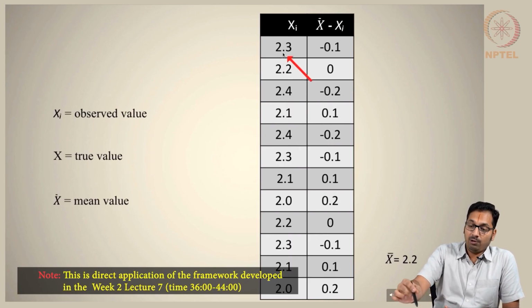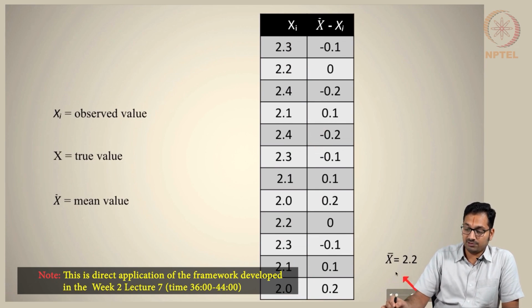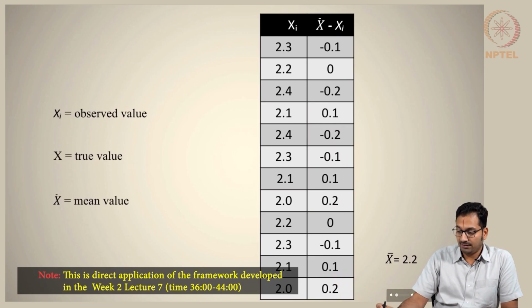Then what we end up doing is that these are all the measured or the observed values. You determine what is the mean that comes out of this measurement and take a difference between this mean and every observed value, so that you have an understanding of how much residuals come into place, meaning how far is each measurement from the sample mean itself. Having done that, the next part would be to determine how the sample mean and the standard deviation parameter would help you assess accuracy and precision.